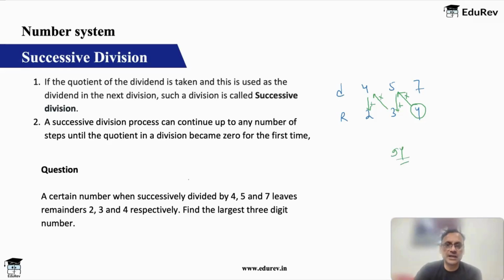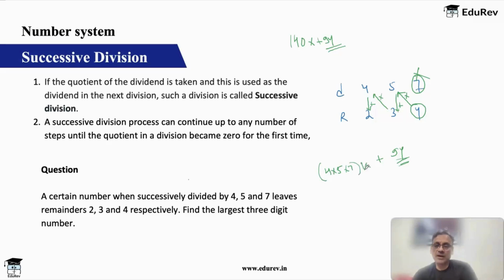If you remember, the answer that we had got was 140x plus 94. So we have got this 94, and this 94 is the tricky part. Okay, so this 7 does not come in the picture. This 7 has no role. You start with the last remainder, multiply the diagonal. So you're moving from out to in. So 4 into 5 is 20, 20 plus 3 is 23, 23 into 4 is 92, 92 plus 2 is 94. You get this.